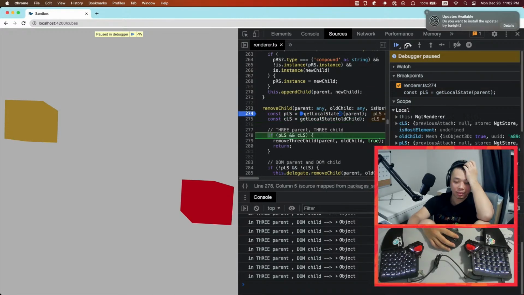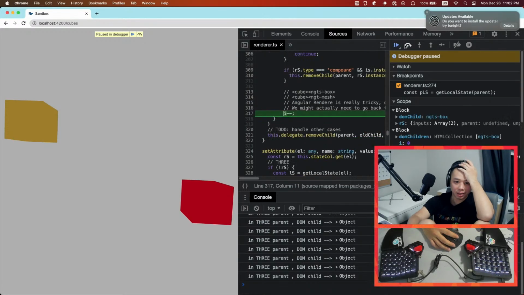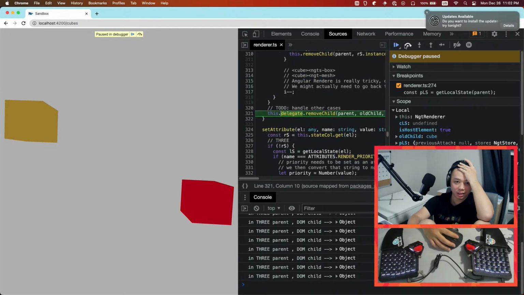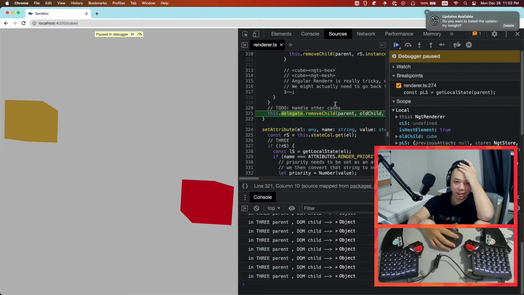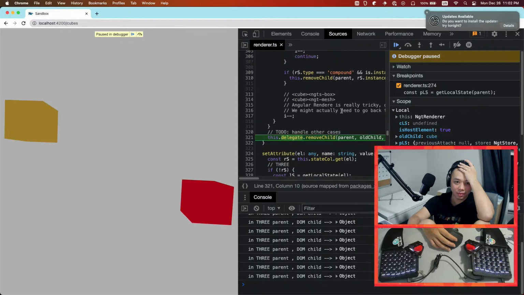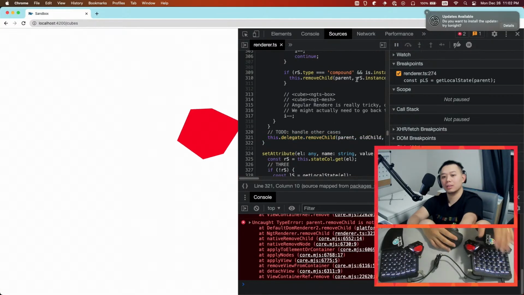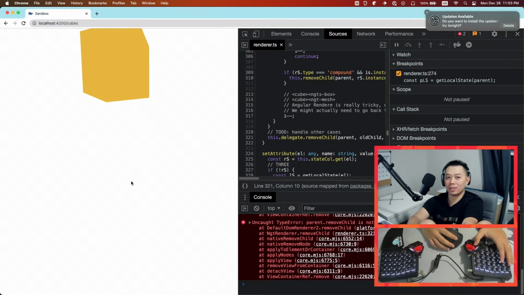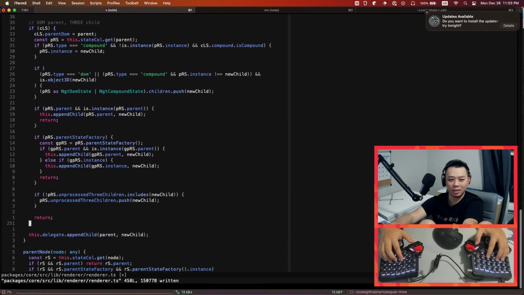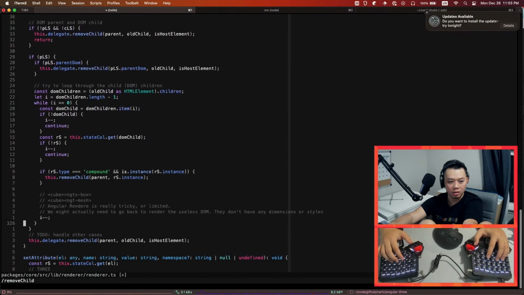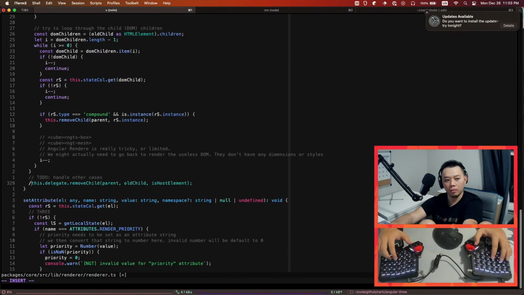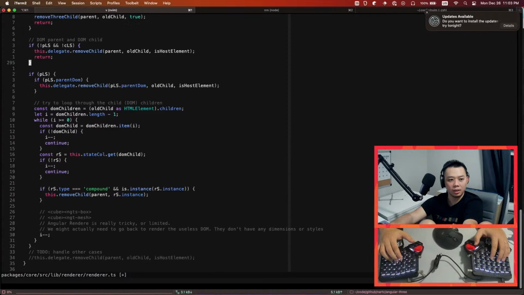Here, have the mesh, remove that. So that's gone, which is fine.